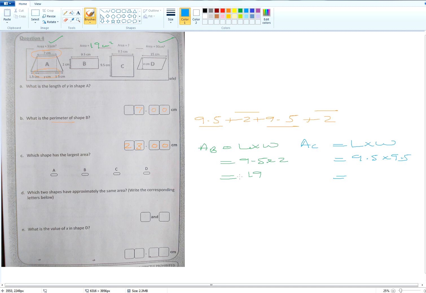So that means part C. Okay, so that will give us what? The 90. Oh wait, who got that? Oh yeah, me, but then I thought D was it, and I redid it. So that one will give you 90.25, which is more than 90. So the answer here is C.